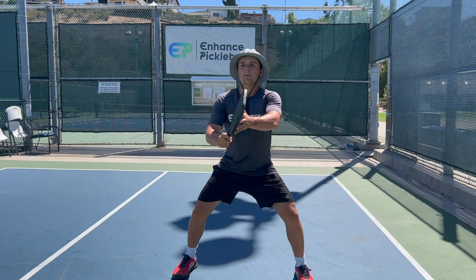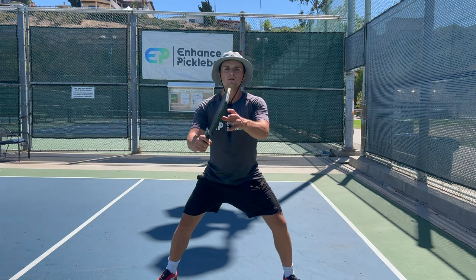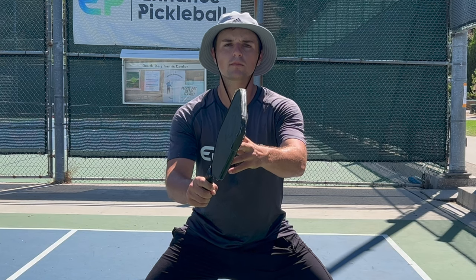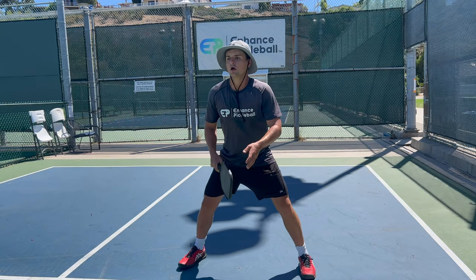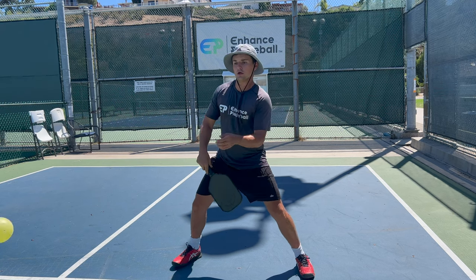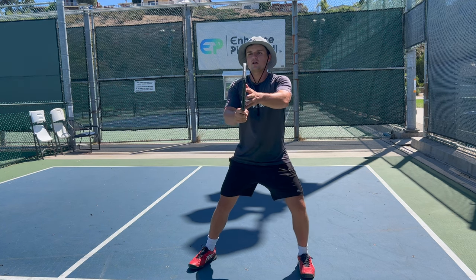Now that we've gone through what we need to be doing with our legs, let's talk about what we should be doing with our upper body. The number one thing that'll help you on your volleys is always going back to a strong ready position between every shot. This means having your paddle out in front, leaning slightly towards your backhand side. Many people like to use the 11 o'clock analogy — while it's leaned to the left, you still want the tip of your paddle to be centered between your eyes. If you cheat too far to your backhand side, it's going to be hard to react to your forehand. A common mistake is starting the point in a great ready position, then dropping the paddle and losing form after the first ball. You need to return to that good ready position after every shot.